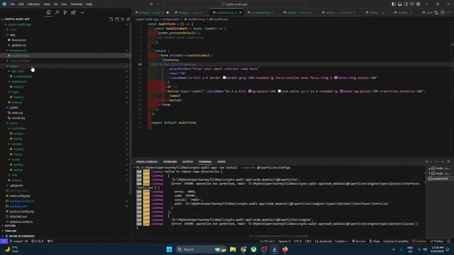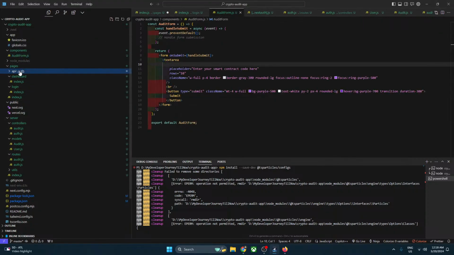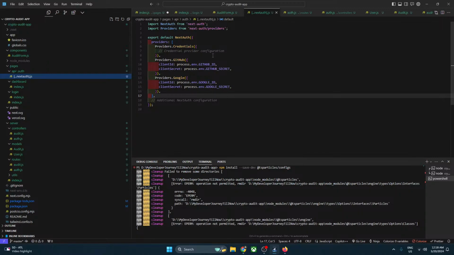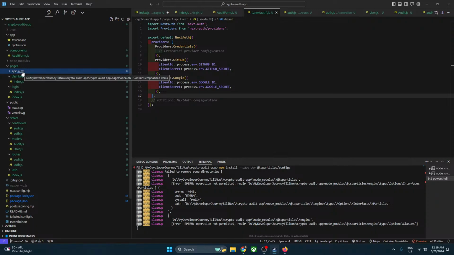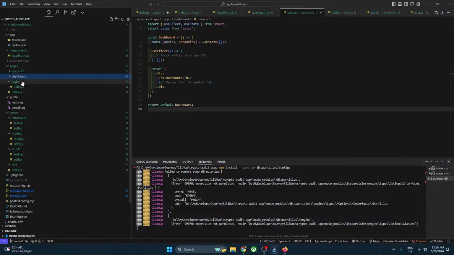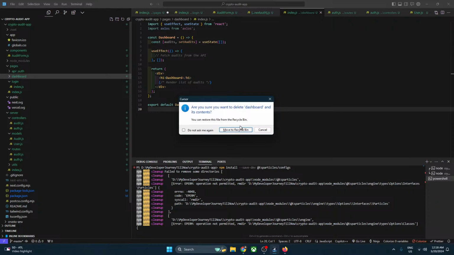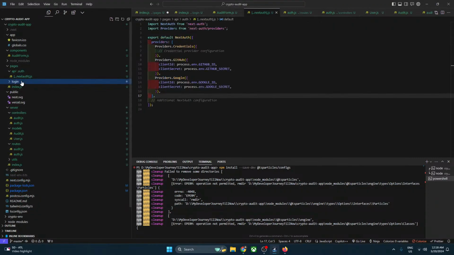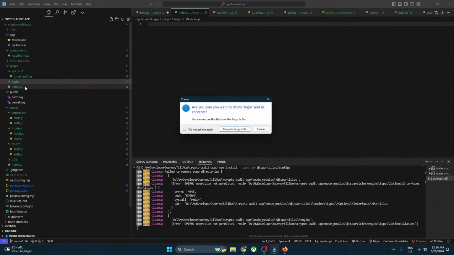We delete this, we don't need this authorization part. Let's do something very simple. Dashboard, delete this. Yep, login, we don't need this.